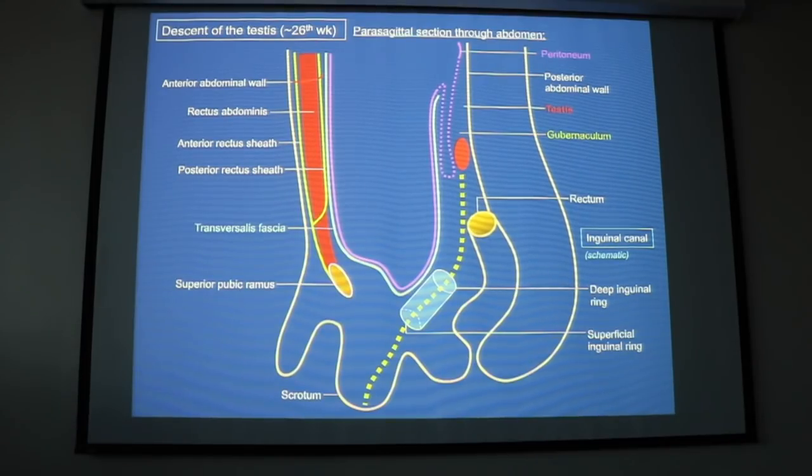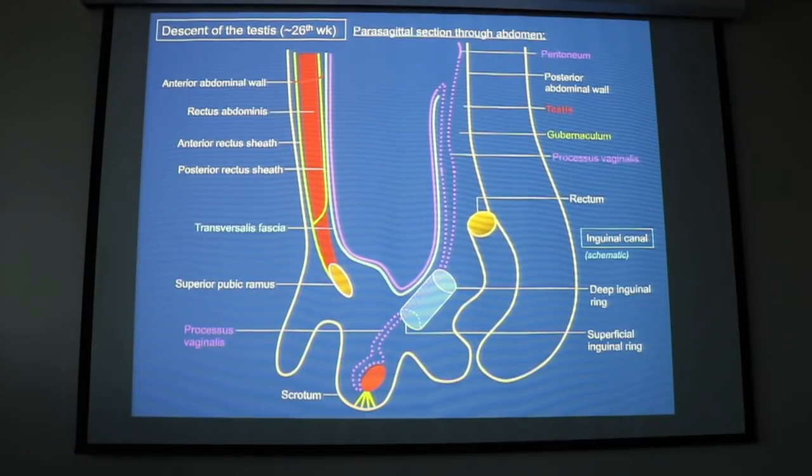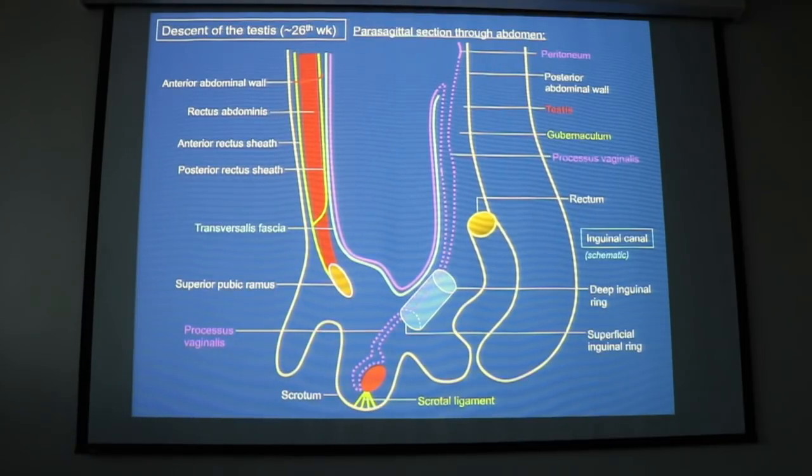Yeah. Now the peritoneum is also sharing in that, but it's not connected. And this is my processus vaginalis. So the gubernaculum brings the testis further down, and this processus vaginalis is also coming down. So where has the gubernaculum gone? Any idea? This gubernaculum anchors the testis with the wall of the scrotum, to the dartos muscle, and now we call it the scrotal ligament. Make sense? So that becomes the anchor. The one who brings it out pulls it and brings it to its position.